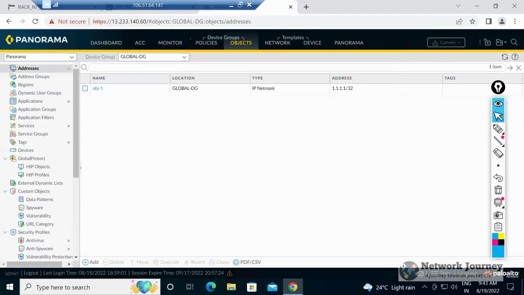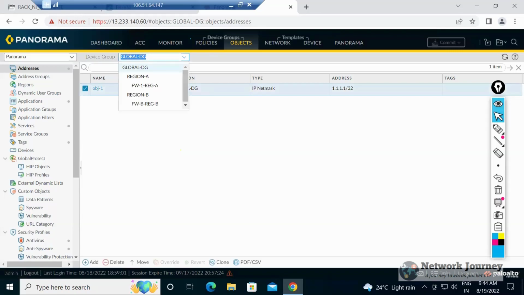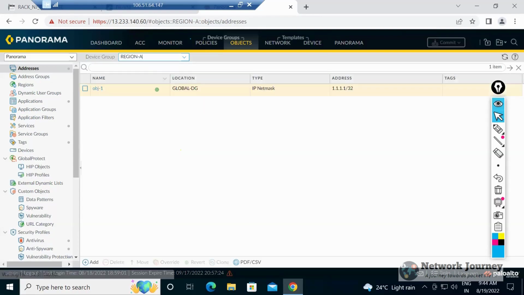So when I create an object in the global device group, it may be an object, it may be a policy or any value under policies in the object stack. Any service, if you create a service object, it applies for everything. You see a white background behind the object's name, which means it's local to the device group. So global DG is the actual device group which is holding this object. And when you go down to region A, which is the child of global DG, you again see the object, but it says from global DG. Which again can be used, but can't be edited under this DG.